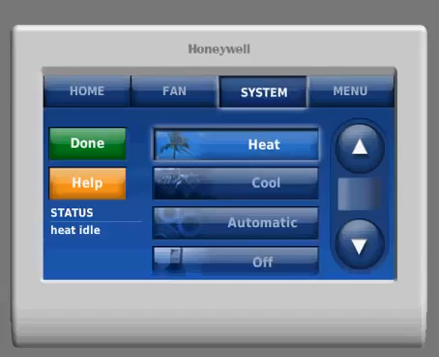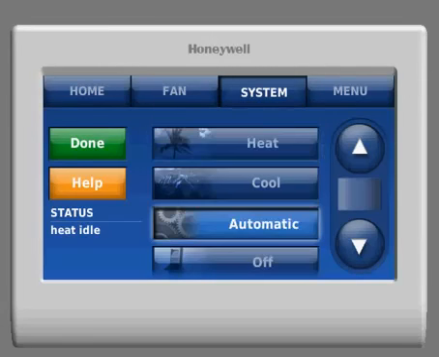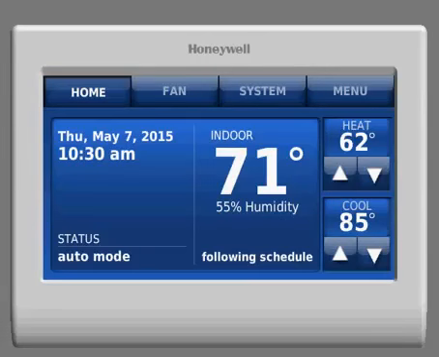The third tab up at the top is system. This is where you would actually turn your system on and off or change it to the different other settings. You have heat, you have cool. If you have it for automatic turnover, you could put it to automatic, or you could actually press it to off. If it is on automatic, you would be able to set a window between your heat and your cool, so that way if it gets too hot or too cold, the system would automatically turn on for you. To actually turn on any of these, you would just press it and then press done, and then you will see that it actually changes into the mode on the bottom left.